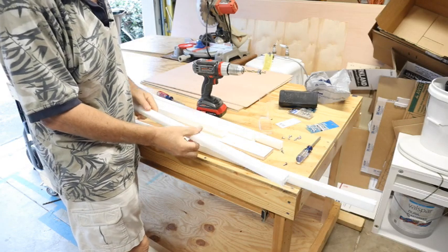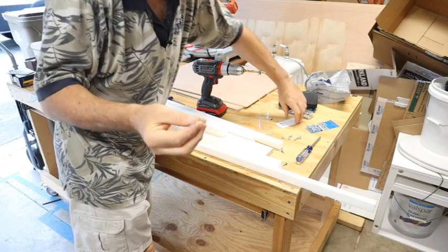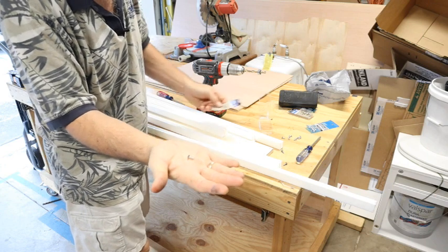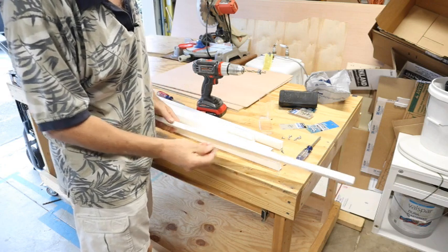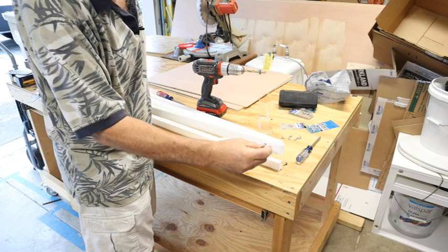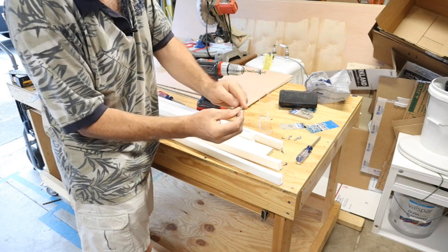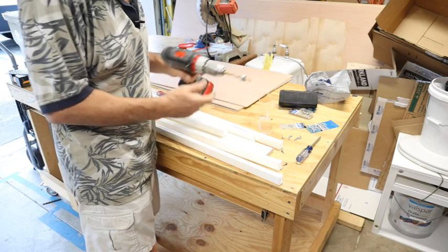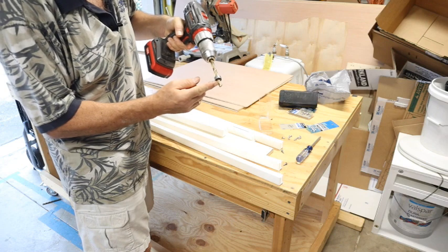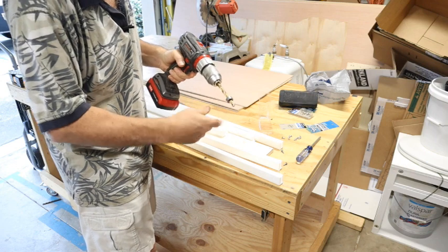To mount this track — which again is lattice trim — I'm using stainless steel screws: half-inch number eight stainless steel screws. To do so I need to countersink each one. They're flat head so I won't have to countersink very much. I put a drill stop on the drill bit because this plastic will pull the drill right through and you'll be on the other side.